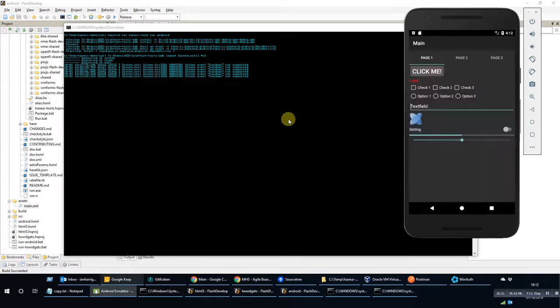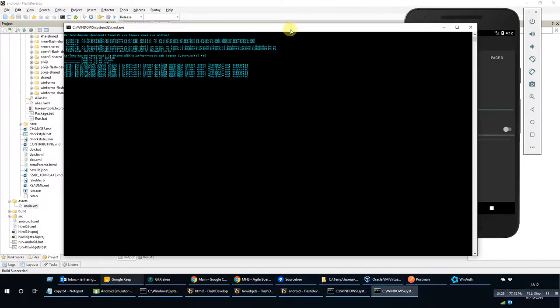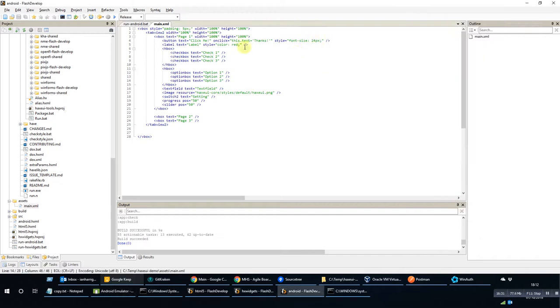Okay, so there's our application. These are obviously native tabs, and everything is exactly the same inside there as you'd expect. Now, one of the things that I can show you, which is quite interesting, I suppose, is if, let's say, we wanted to make this scroll. So let's multiply this by 10.